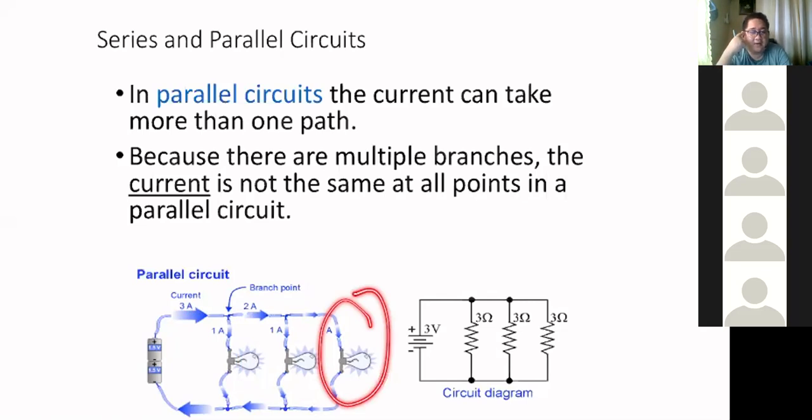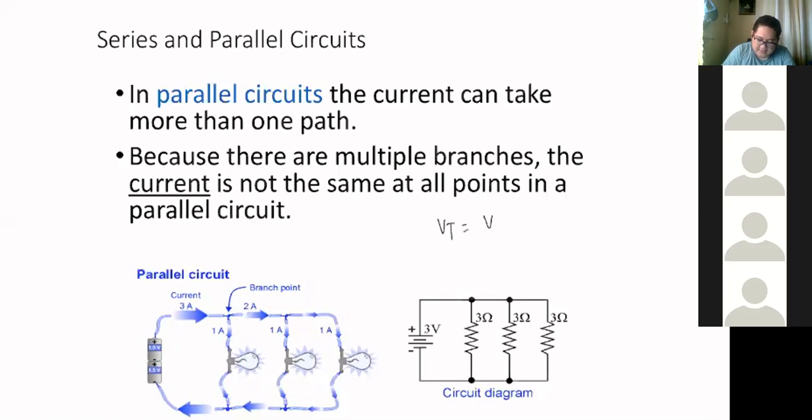So, pag parallel circuits tayo, alin ang constant ngayon? Alin yung hindi nag-change ng value? Voltage po. Okay? So, voltage yung hindi nag-change ng value. So, yung voltage total natin will be equivalent sa voltage 1, voltage 2, and voltage 3. So, ano nangyayari doon? Pero papansin nyo, alin na mas maliwanag ang ilaw? Yung naka-series o naka-parallel?